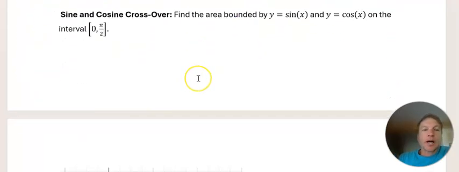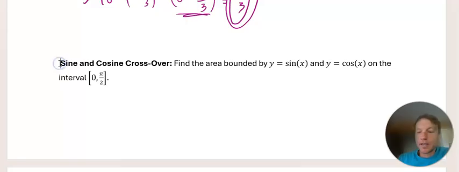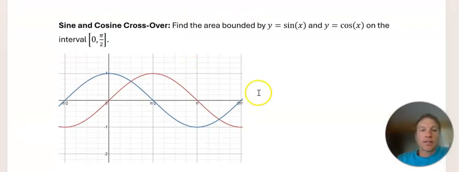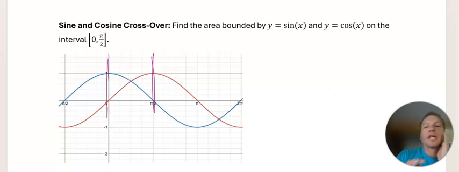We gotta do some trig. So this is a good one. Find the area bounded by these two functions on the interval 0 to pi over 2. Oh, that's interesting, because look what happens in this case. On 0 to pi over 2, it switches, right? The greater guy switches. So what I want to do is add this region to this region.